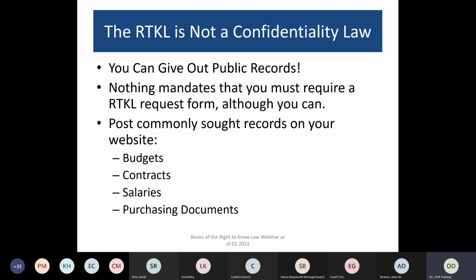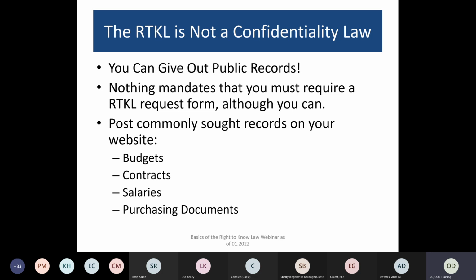And we really recommend that. And our experiences with agencies that do this, they really are experiencing good results. A lot less work on the right to know side because everything's already out there. And most residents would rather sit in the comfort of their family room, scan your website, find the document that they need, download it, rather than maybe have to take off an afternoon from work, come down to the office, submit a right to know request, and potentially wait up to a month before they get the records that they need for the problem that they have now.